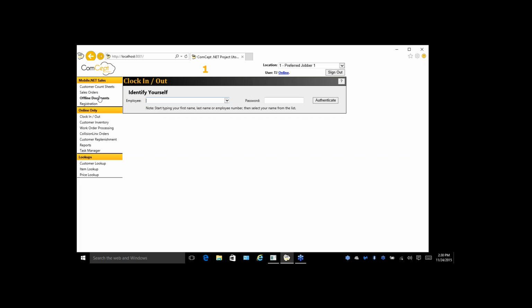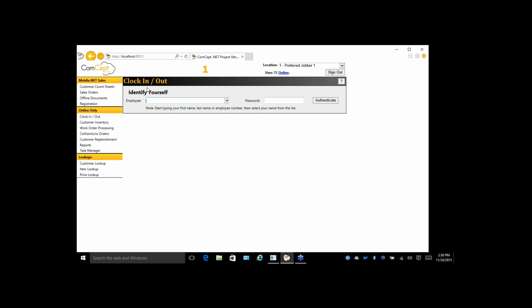So it allows for a mass rollout of the application to larger groups of people spread across larger geographical areas if that's something you need. Yeah, basically a self-install, so the customer can install it. You don't have to use ComCept text to do it.